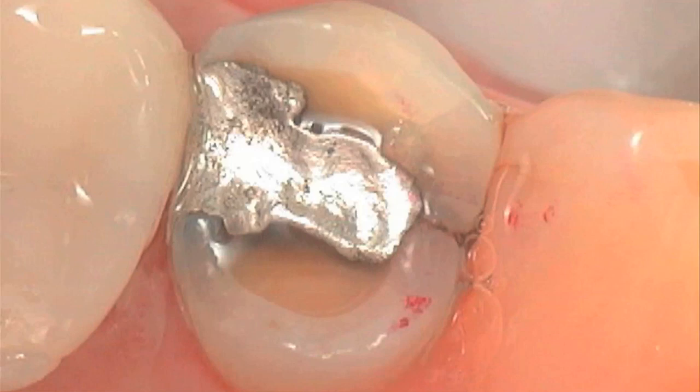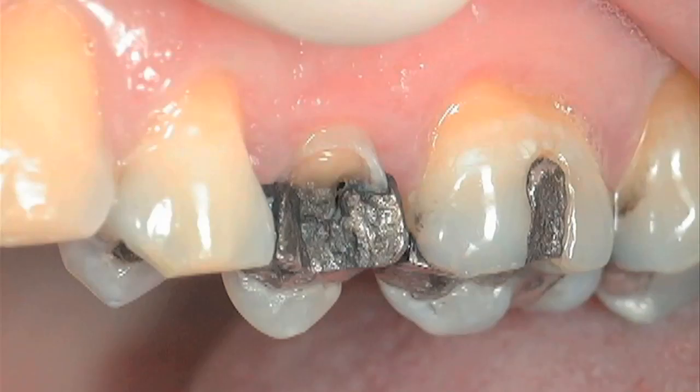It's very likely this tooth will need a crown, but we may be able to replace the mercury filling with a filling that will hold it all together. In this next photo we see an upper bicuspid tooth that has had the outside enamel broken away by the corroding, expanding mercury. We can see that it just broke the enamel right off. This tooth is going to have to have treatment and a crown to be saved.